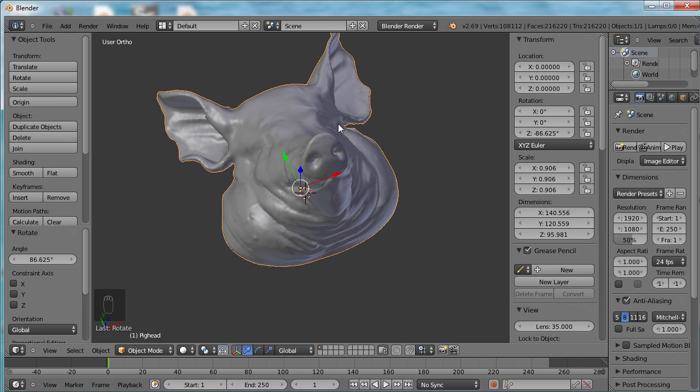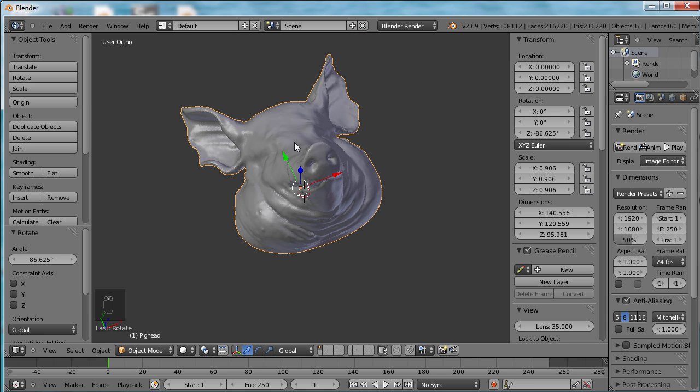Speaking of file sizes, an important thing to remember in Blender, especially when you start working with sculpting tools and subdividing meshes where you can get a lot of data going at once, just look up here and you see the first number here is vertices. And that's 108,112 vertices. Then you have also faces and triangles. In this case, since it's an STL, all of our faces are triangles, so those two numbers are the same. Those are very important numbers to keep an eye on. The only one I really ever look at is vertices.